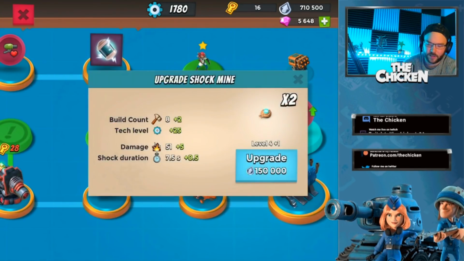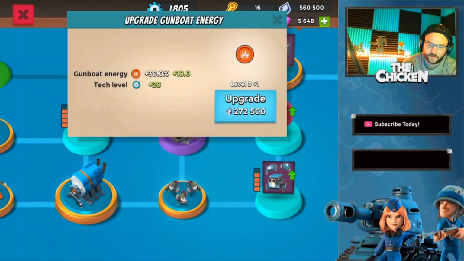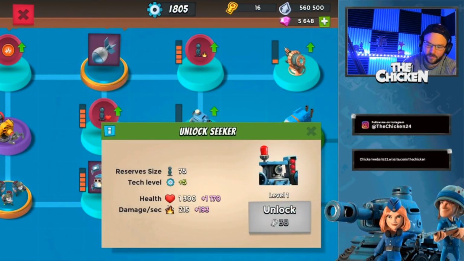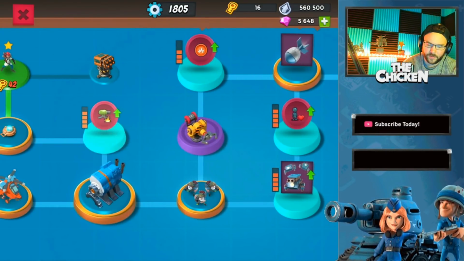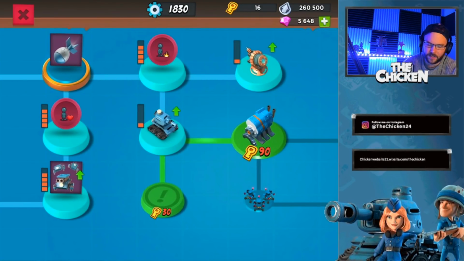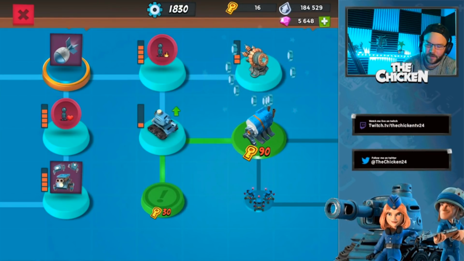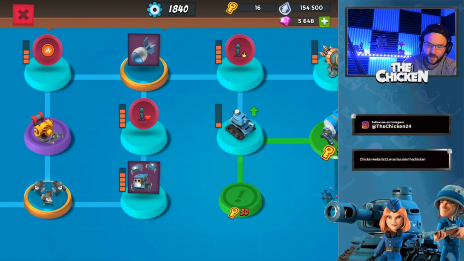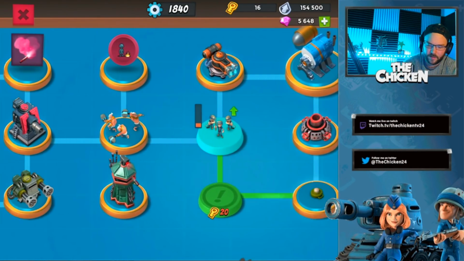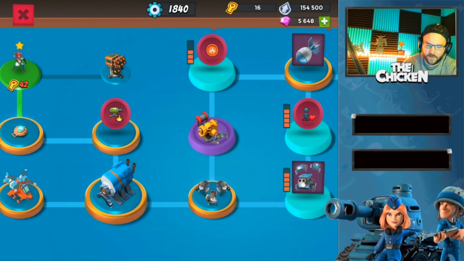So let's max out the shock mines. We know we need to do that. Building damage... Gunboat energy, troop health, troop damage. Troop damage would be a good one. Let's do building damage. And we don't have enough for troop health, eh? We can max out critters. Or we could start to upgrade our shock launchers. Let's upgrade the shock launcher a little bit. And I don't think there's much else we can do here. There's some stuff we can do, but I'm not going to, so yeah, I think we're in pretty good shape there.